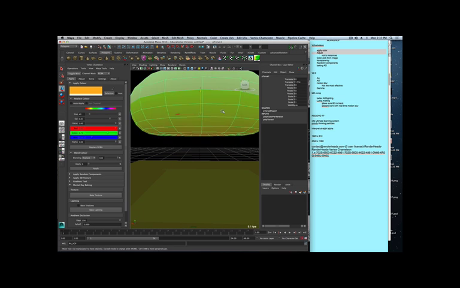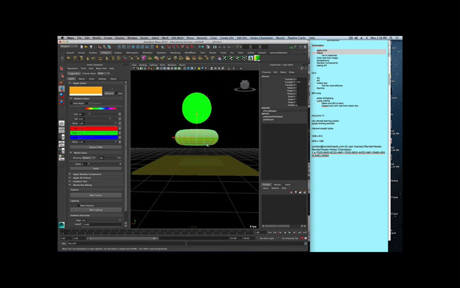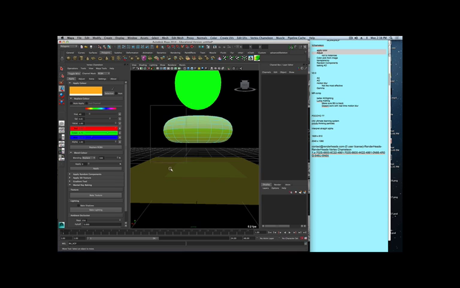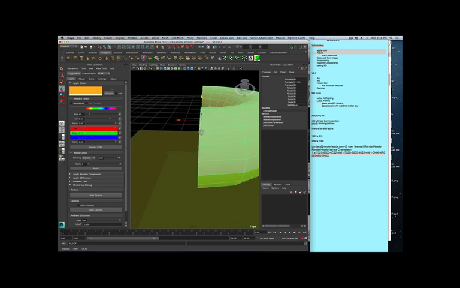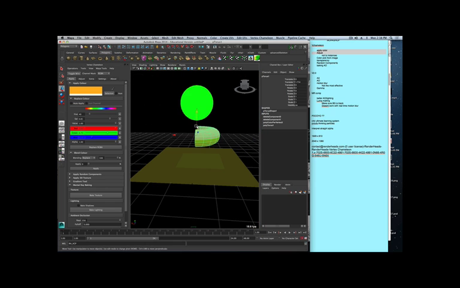Okay, so if this is zeroed out on the grid and you delete this half of it, you guys might know this already, but I'm just going to show you anyway. I'm making sure that the pivot point of the object is dead center, and I delete half of it. Then Command-Shift-D does duplicate special. It's the same as going to Edit, Duplicate Special. I'm scaling the object that I just created, which is an instance, in -X.